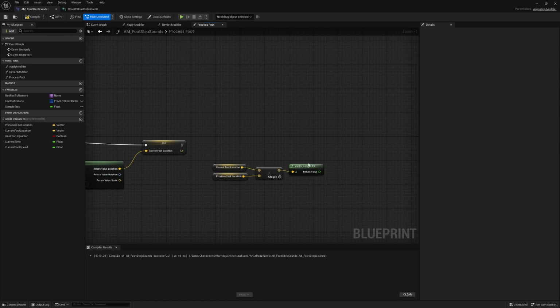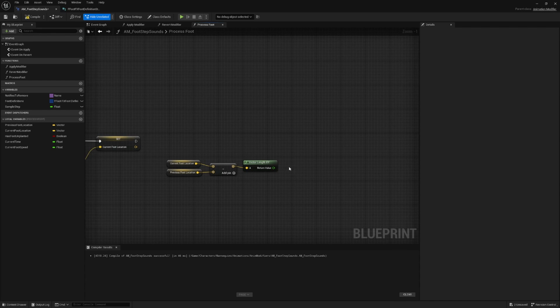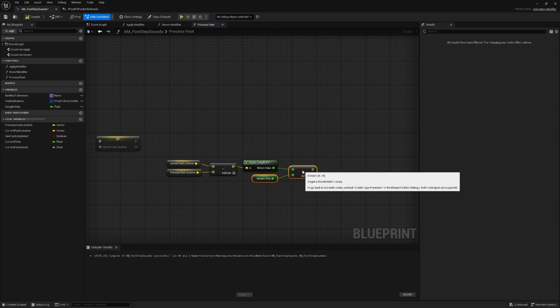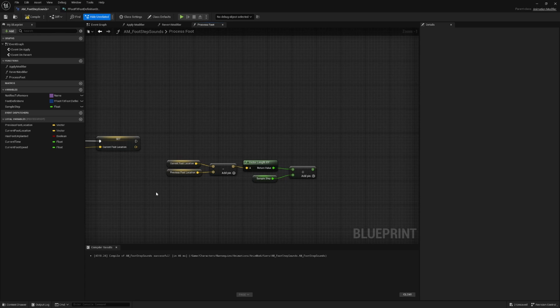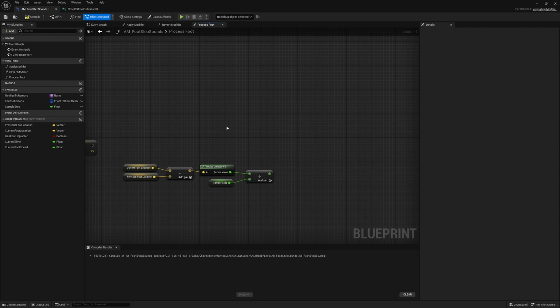And that'll give us the speed along the horizontal plane, but discount the vertical speed of the foot, as that's not necessary for what we're doing here. And now I'll divide this value by our sample step variable, and that will change its measurement. Right now, this is the difference in 0.0125 seconds. By dividing it by our sample step, we make it the change in location, the difference in location over a single second, which makes this resulting value independent of our sample step value.